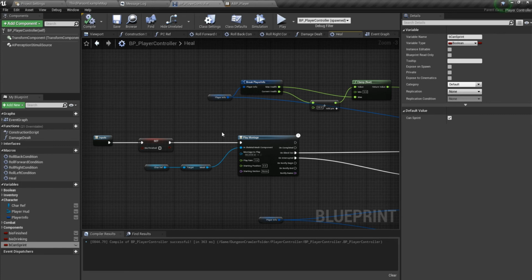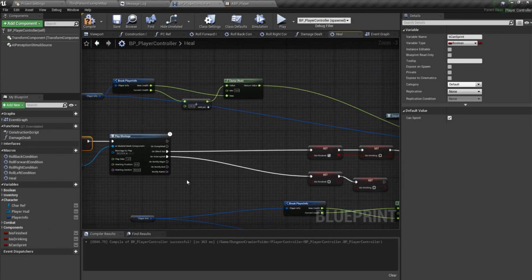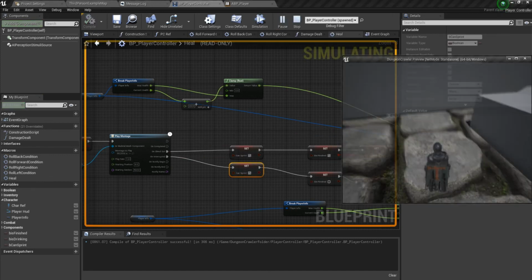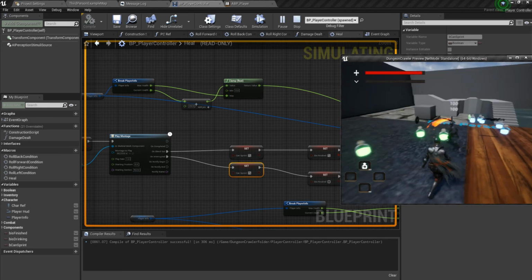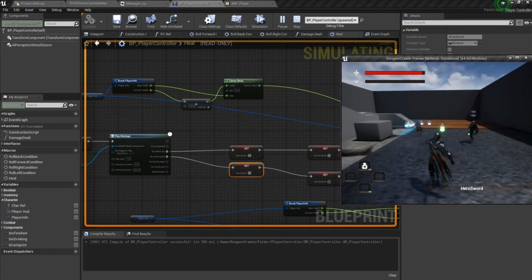So in the healing over here, I will set my can sprint to false, and once I have succeeded, I'll just set the can sprint to be true again. So let's see, like this.